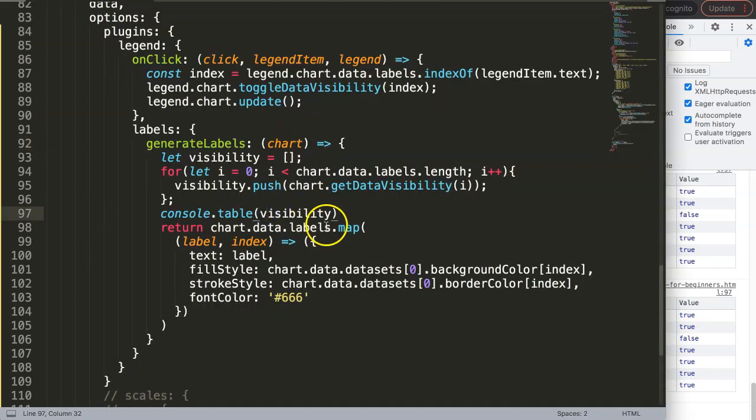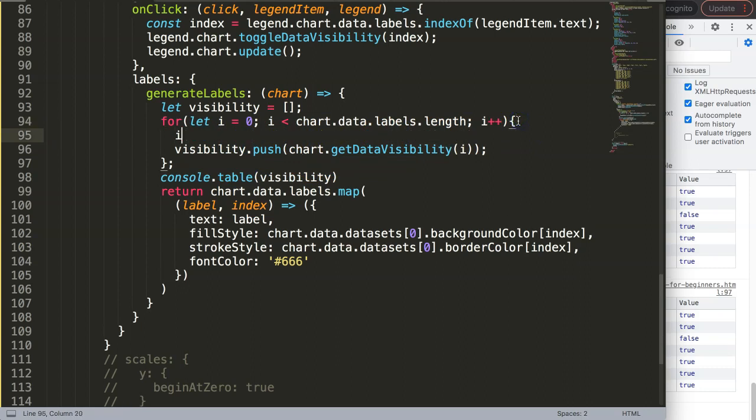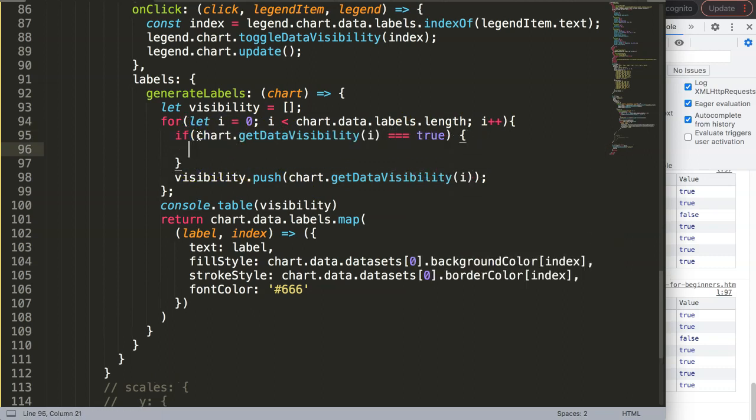There we are. So what I want to do next is the following. Once we have this, instead of this only, I want to have an if statement. I don't even want to push this. I'm going to say if this equals strict true, in that case I want to visibility push.